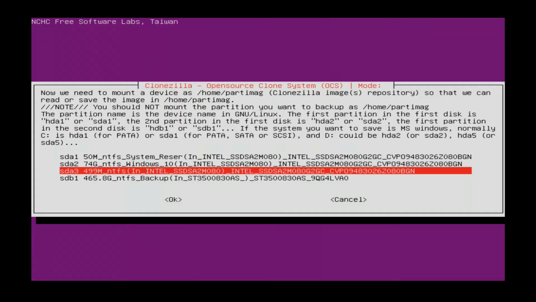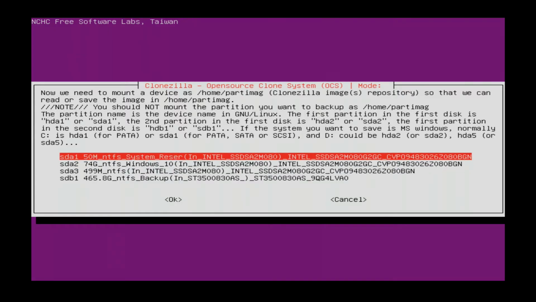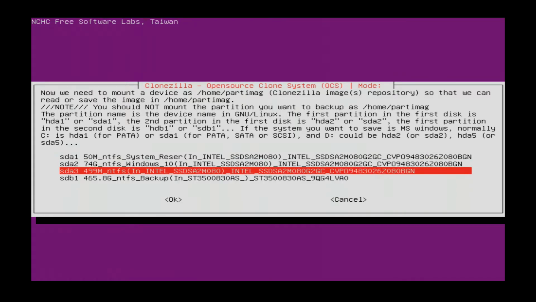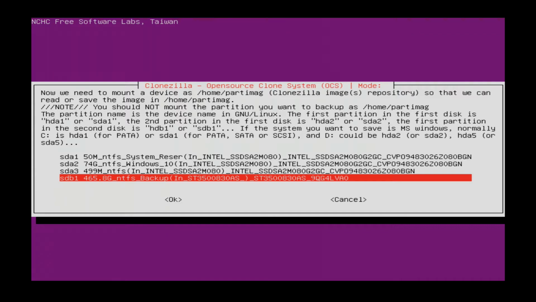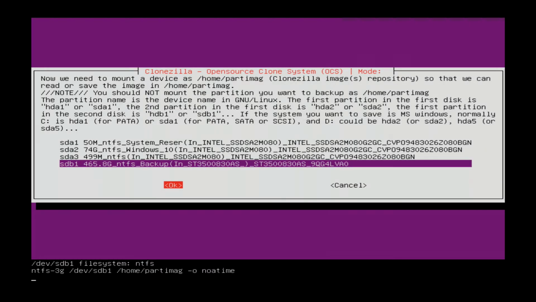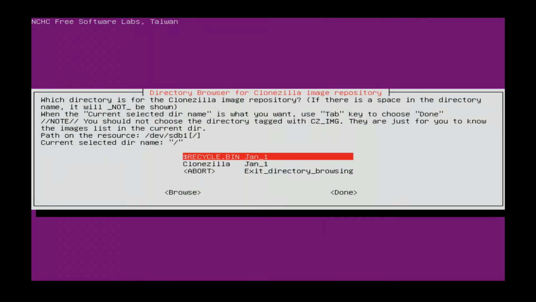It also says in parentheses Intel SSD, and that's the drive I'm actually going to back up. And at the bottom it says SDB, so this is the second drive. You can also see it says NTFS backup. It's also 500 gigs. So it should be marked with this red box here, and then you just press tab to OK and press enter. So remember, it's the destination drive, not the drive that you're going to back up. It's the save drive.